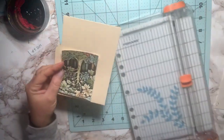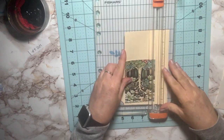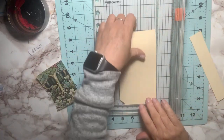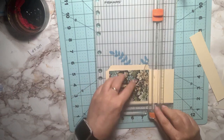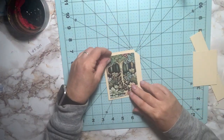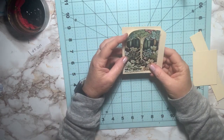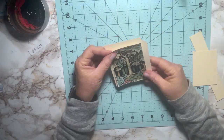And which I'll just show you. I'm not going to stress out, and I say this every time, I'm not going to stress out too much about what this is. It's probably going to be some type of a tag after all. But I do still want to make one of the paper clip clusters, but I'm going to use a different paper because I feel like I should get done with this pretty quickly. And I can just let this be a tag. Wait, is this upside down? Yeah, it sure is. Thought that looked weird.